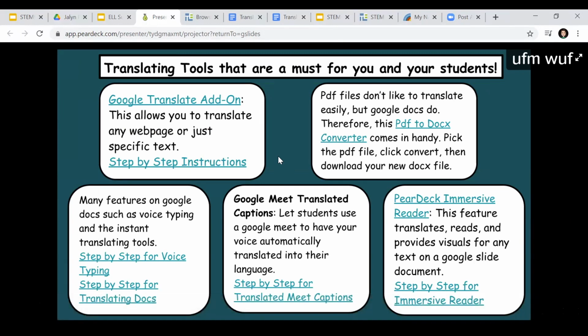PDFs, not so much. PDFs are a little bit harder to translate. So the best thing for you is to convert it to a Google Doc and then translate it. And sometimes that gets a little messy, but the best converter that I have found is up here that I've provided for you. There's not really much step-by-step instructions on it because you click it and it's pretty self-explanatory. It says, like, upload something here and it converts it automatically.